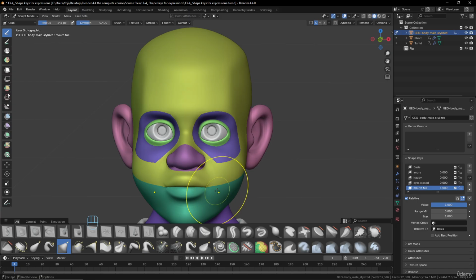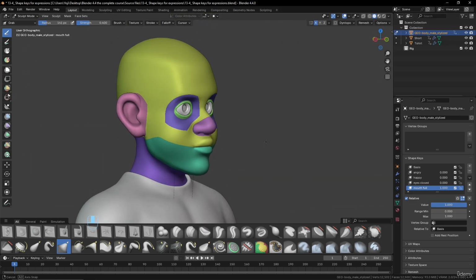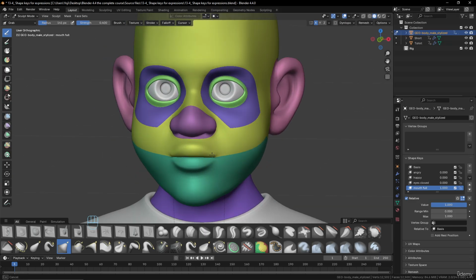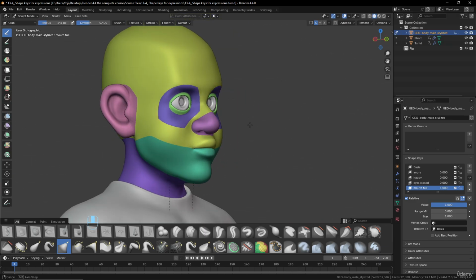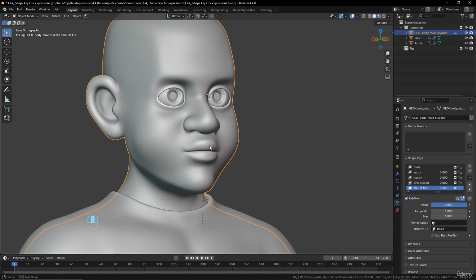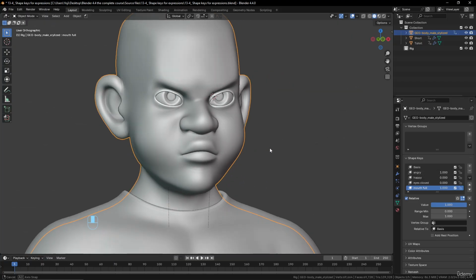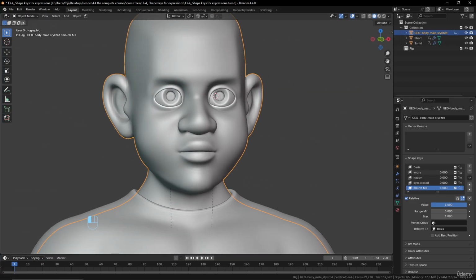Let's say a little big here, over there. Good. And maybe you can close the mouth a little more, okay? Just to have something like this. Okay, he's eating something now. Good. So we have this. Now we come back in object mode, and you can see that it makes the same effect. Now you can play and mix different settings. It can have the mouth full and be angry the same way, okay? So it will work very easily.